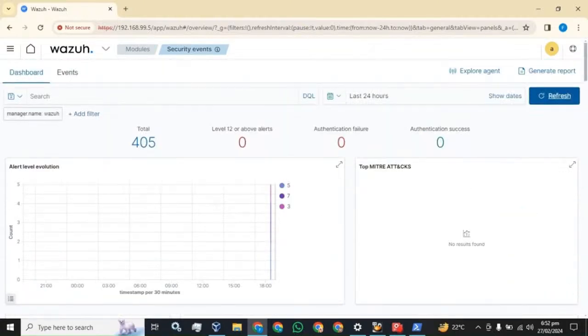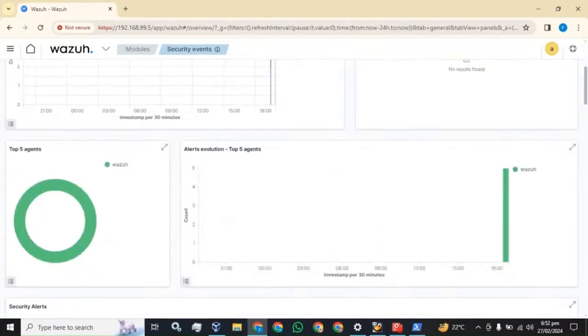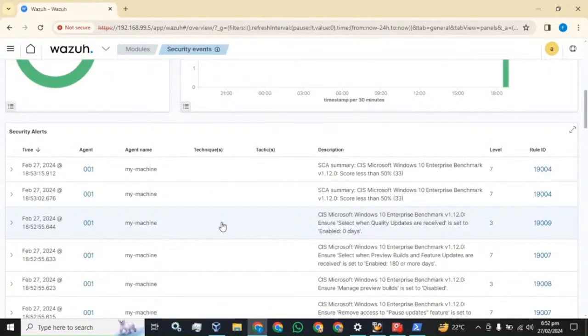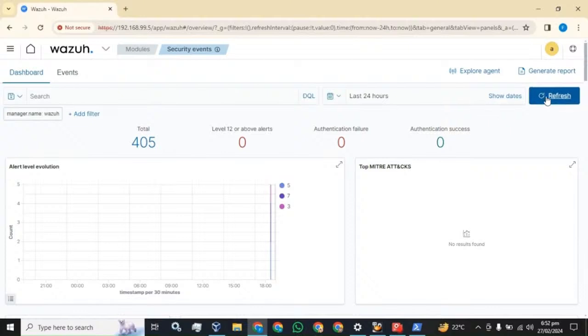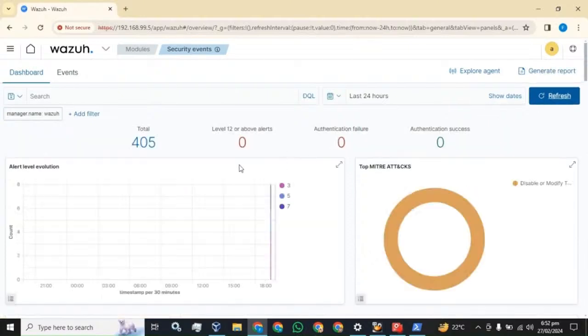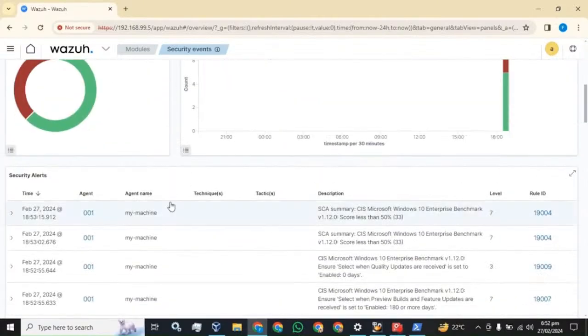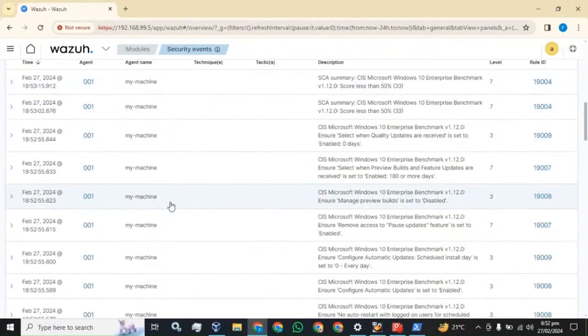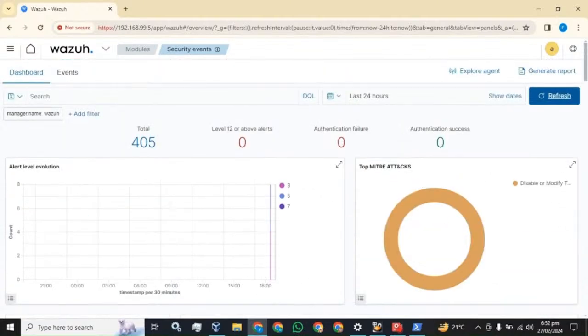Now how can we stop or minimize the number of logs that the Wazuh agent sends to the Wazuh server? Okay, in this topic I am going to cover one more thing.